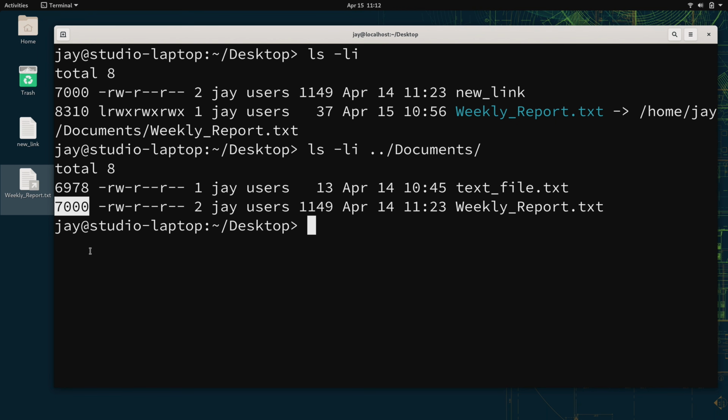But it doesn't matter, because the hard link is a duplicate entry in the file system, and that inode number of 7000 will either not exist on the target, or it does exist, but in either case, it's not going to point to the same thing, because inode number 7000, which exists in that file system or not, doesn't have any relation to inode number 7000 on the source file system.